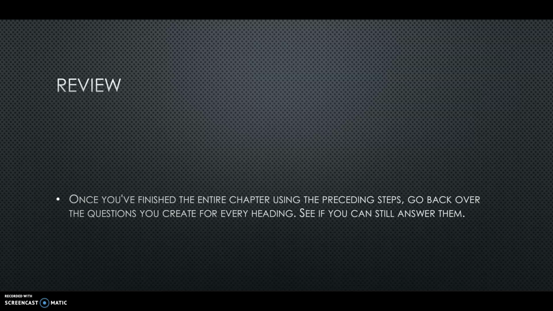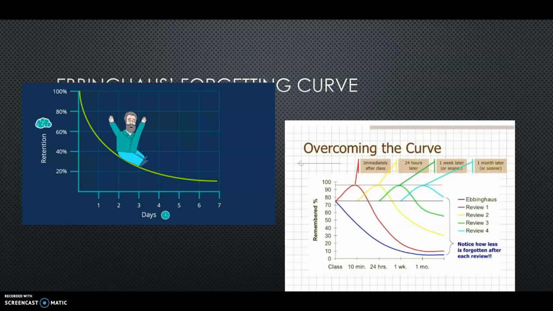When you review your notes, when you review your reciting, that's when it becomes part of those neural pathways. So that the next chapter, when you are surveying it, you have all this more background information to tap into. Okay? Sorry, this is a little weird formatting, but it's Ebbinghaus's forgetting curve. Ebbinghaus said and proved that the longer you go without reviewing information, the less of it you recall.